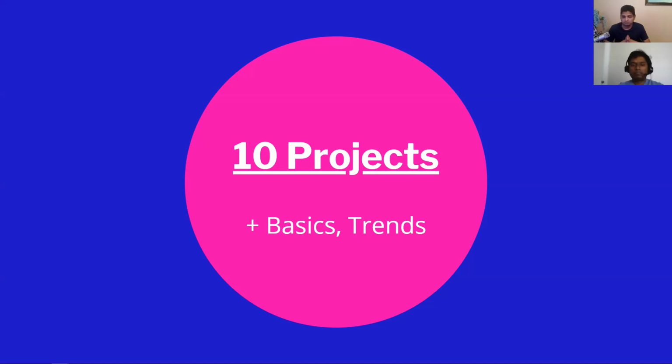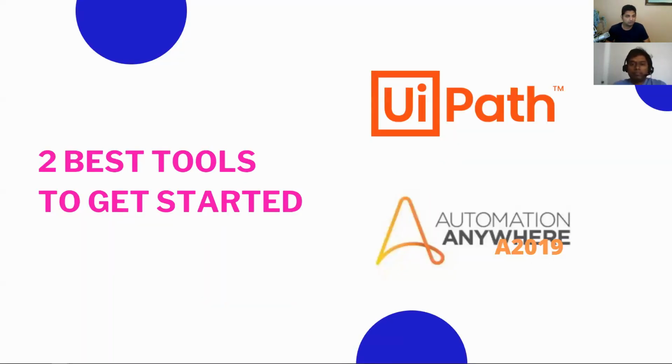So that's why we started with a few projects where you can learn RPA by doing, and we chose two tools, which are UiPath and Automation Anywhere. We actually pivoted while we were writing the project from Automation Anywhere, the earlier version 13, to 2019, so that we can cover the latest version in the book. So we have the best tools in the latest versions that you can try in the book.